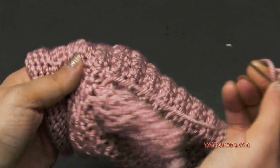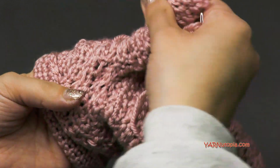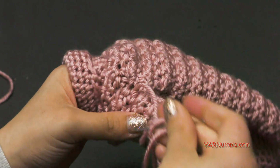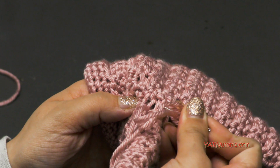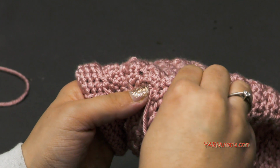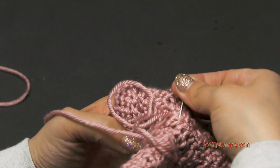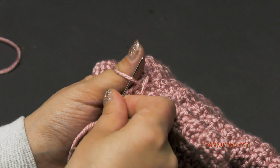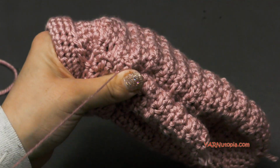Alright, when you're all the way around, you want to stick your finger in there, stretch it out, and make sure there's no gaps or weird areas, and there's none for me, so I'm going to fasten this off. I'm just going to go around a few of the stitches here. Oops, actually I'm going to sew that together. There we go. Okay, so I'm going to go around a few of the stitches like this. Keep my finger in the loop here. Come back through the loop and then pull tight. Okay, and that ties a little knot.